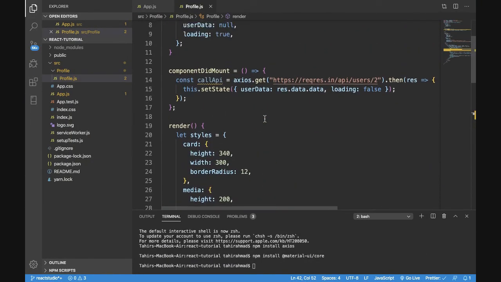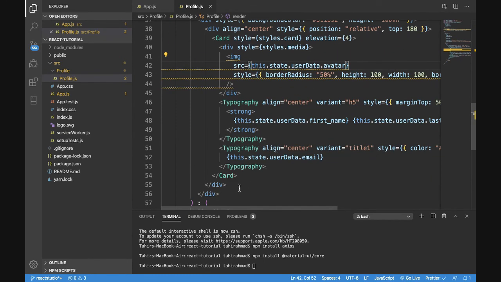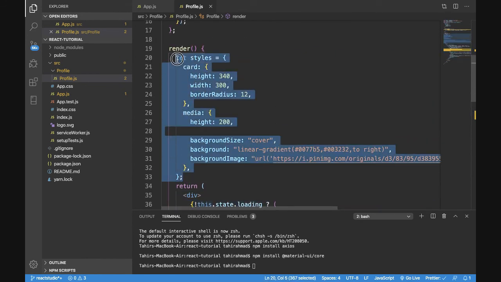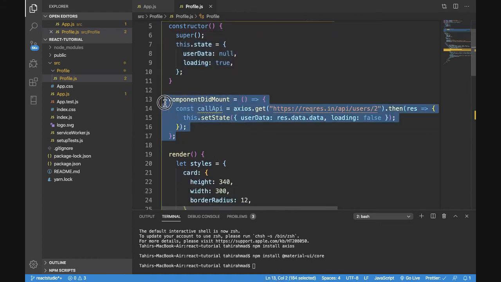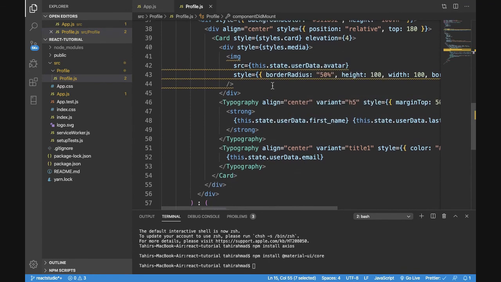So this is all about how React actually works. The first step is to design our UI, that is, write the card code, and once the UI and its styling is done, we have to define a constructor, and inside the constructor we have to define our states, and we have to call the component mount function using Axios. We have to hit a request to the URL, and once the URL is hit successfully, we have to update our states, and once states are updated, we also have to check this loading. If loading is false, then render this. So this is the whole process.